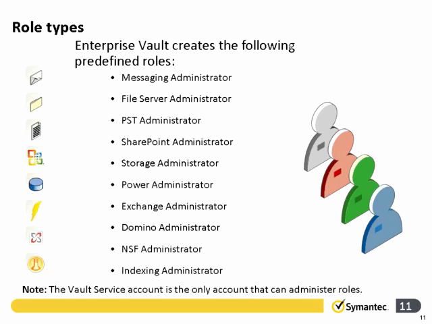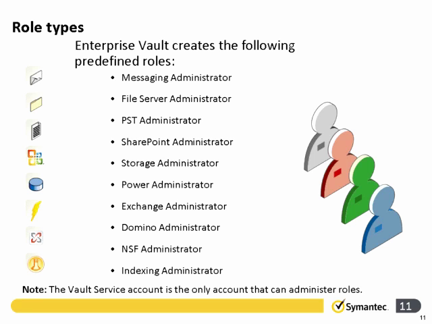Now, we're going to go through and look at some of the predefined roles that come with Enterprise Vault. These include a messaging administrator. These are going to be people that typically perform day-to-day tasks either on Exchange or Lotus Domino. They will not have access to file servers. They will not have access to SharePoint because they're a messaging server. So you can see as we go down the list here, they're basically being defined by what you're responsible for managing. We have a file server administrator, a PST administrator, a SharePoint administrator.